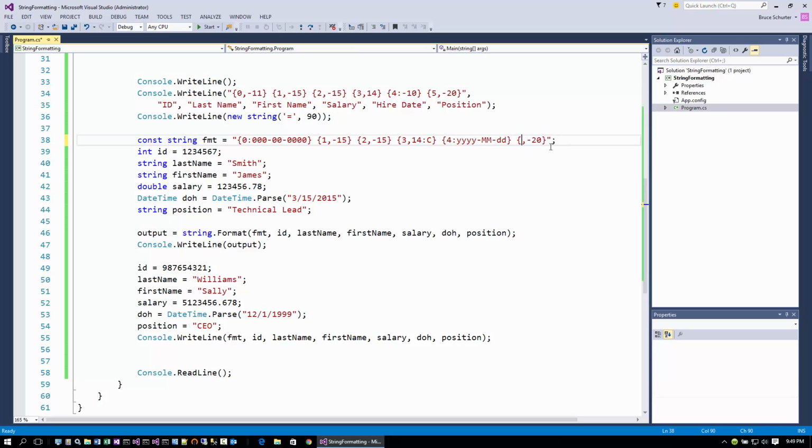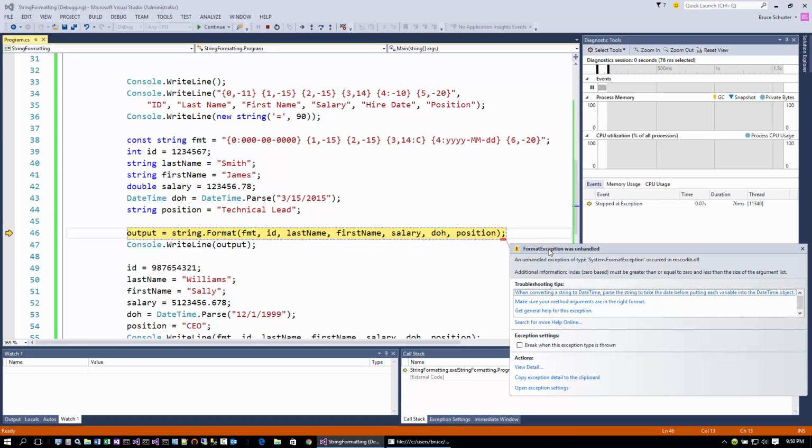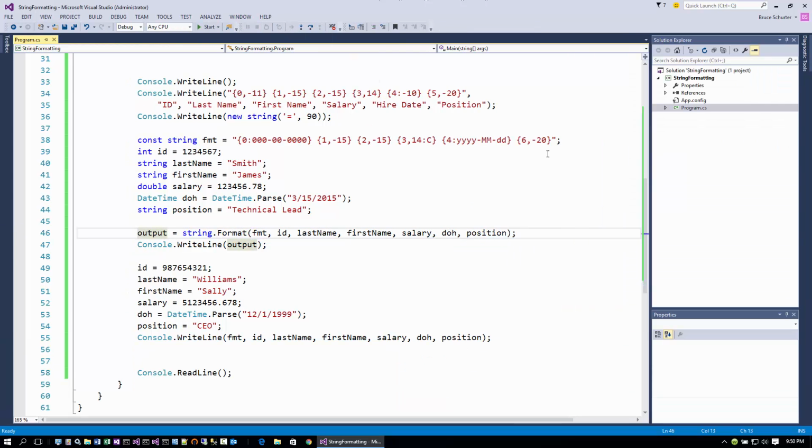Watch what happens if I try to do a 6. You'll see we get a format exception because we tried to use an index that's not one of the values being passed. So I have to put that 6 back to a 5. So it's very powerful, but at the same time can become very complicated quickly.